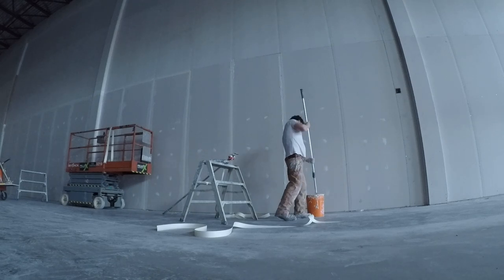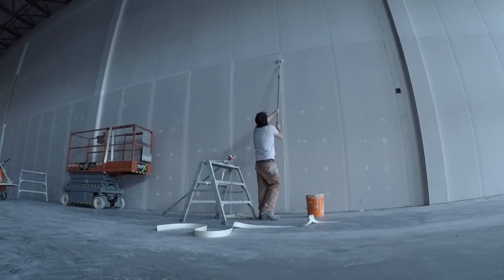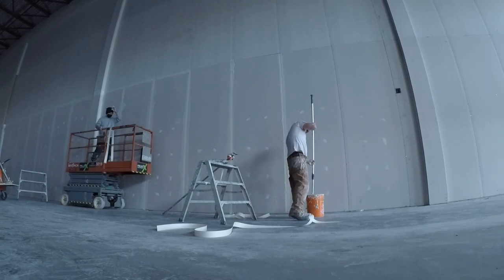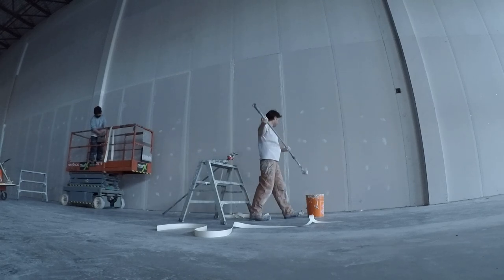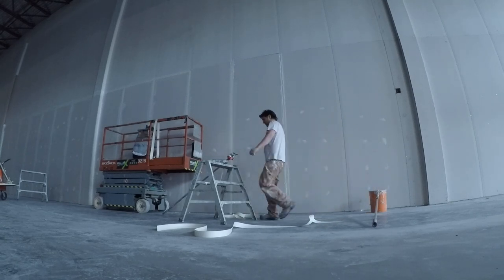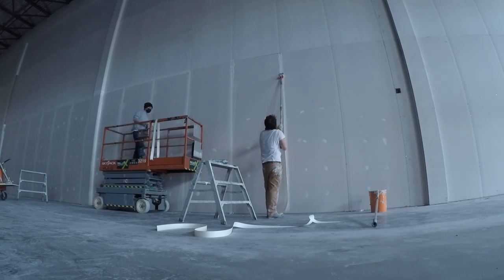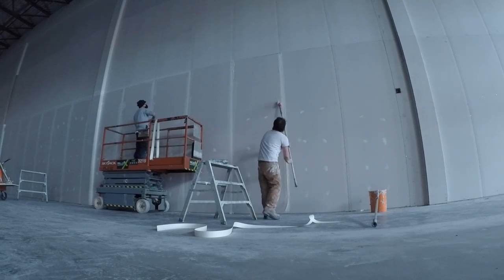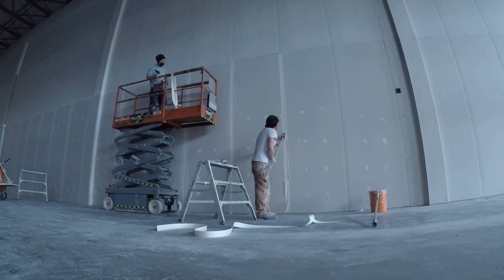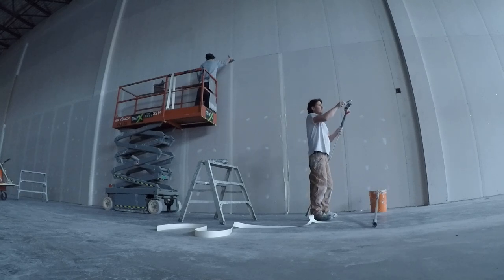No boxes — all rollers. These kits are wild, dudes. There's no hawk, no pan. I'm just using rollers to apply all the tape and do all the coating, and it's so easy. It spreads out so evenly and so quickly. It really cuts down the time and the work. I've pre-cut the lengths of tape, and once I roll on the mud, I put the taping blade on the pole — it also comes off the pole, you can use it by hand. You just dab it in the mud and stick it to the taping knife, and you can reach. It's absolutely amazing.